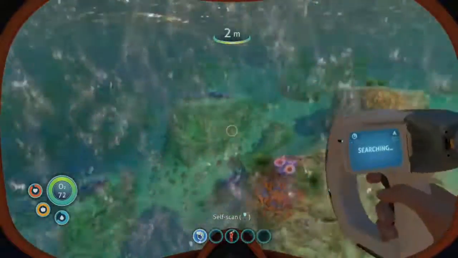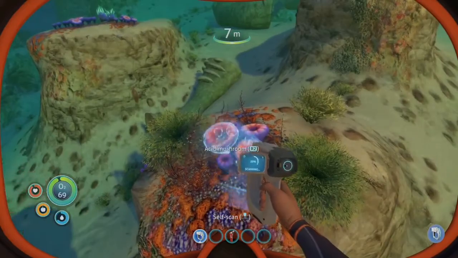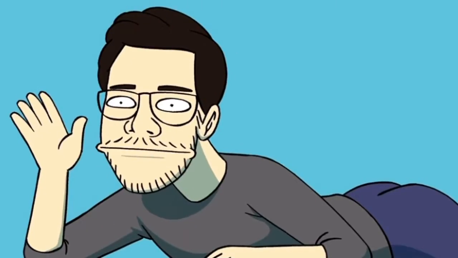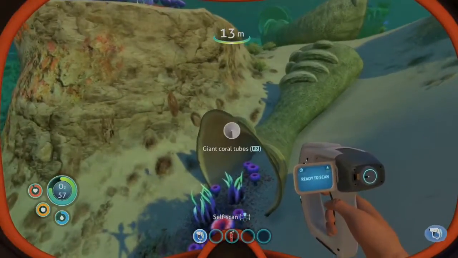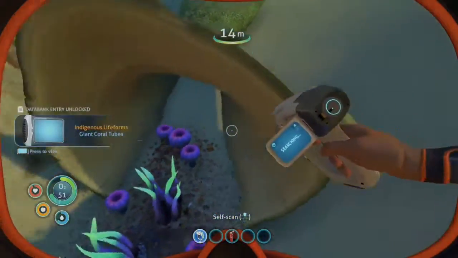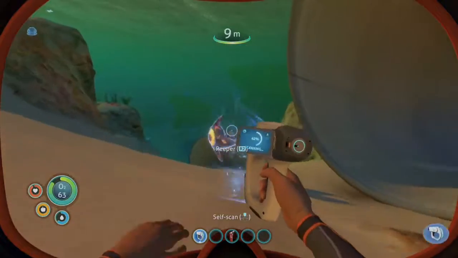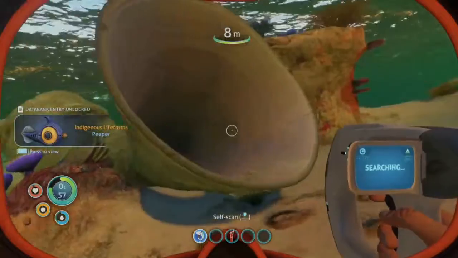Into the water. So can I scan other things? And then I get knowledge about it. Knowledge! Okay, that makes sense. What else can I pick up? I don't think I can do anything with this, right? Can I go in it? I can go in. I can! Oh yeah, good luck doing this. Hold on. I got him. Peeper. Nice.